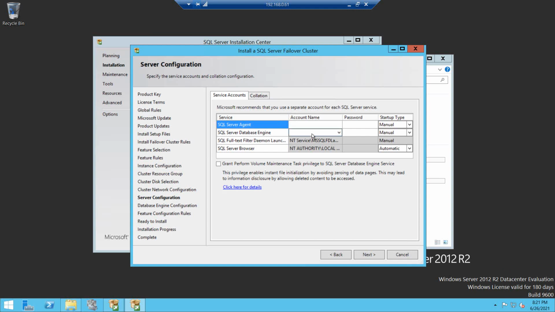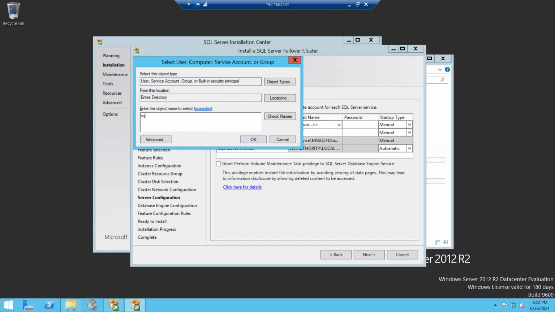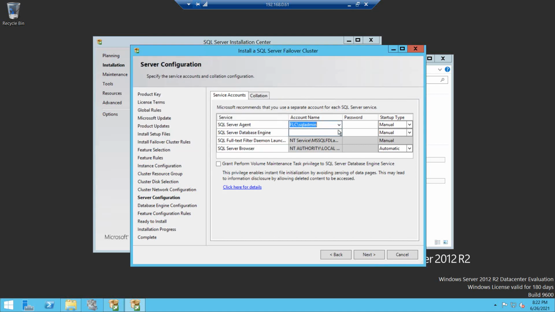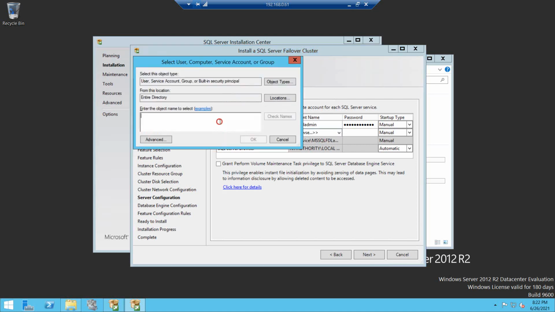So now here we need to give the account name. So it will be our SQL admin, and the password, the same will be given here.